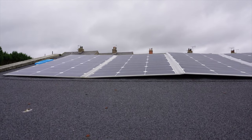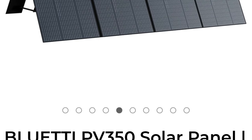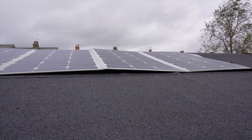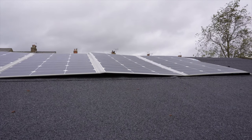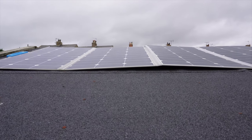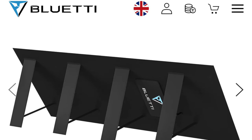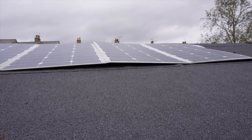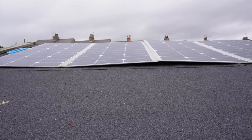I want to mention a long-term test - hope you can hear me, it's very windy today. I tested this Bluetti 350W portable solar panel, which has been on our shed roof for over a year. It's been under about two feet of snow, in strong winds, and it's screwed down - it still works perfectly. They don't say these are 100% waterproof, but a year's test on top of a shed on a hill in the middle of the North York Moors it's worked perfectly. This will plug straight into Bluetti's power supplies, so if you don't want to fasten solar panels to the roof of your van you just use a portable one like this.